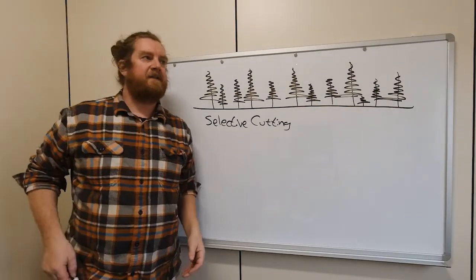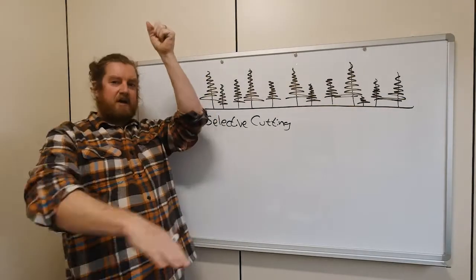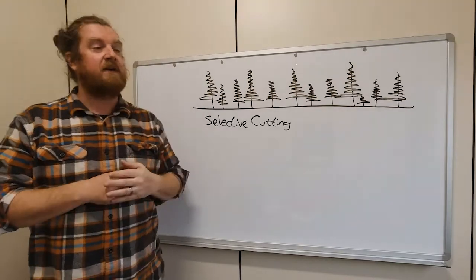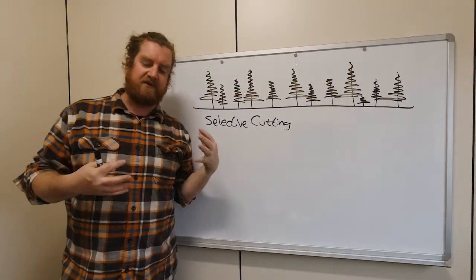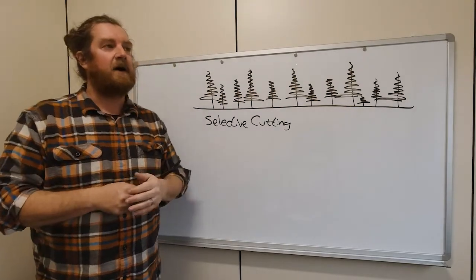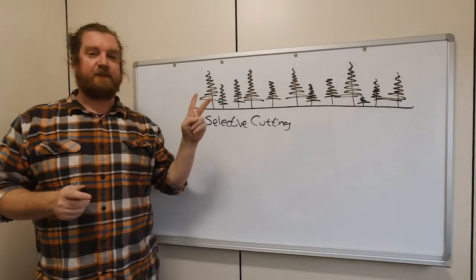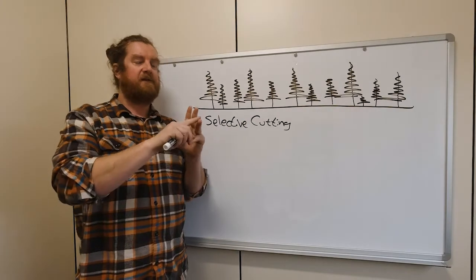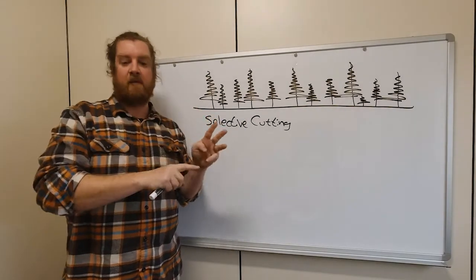So I'm not going to spend a lot of time talking about the mechanics of you take a saw, cut a tree down. Obviously, there's a lot of really heavy machinery, skid logs and things like that. But once you've extracted the logs from the forest, we have to get them somewhere. And generally, we take them to three places: a lumber mill, a plywood factory, or a paper mill.